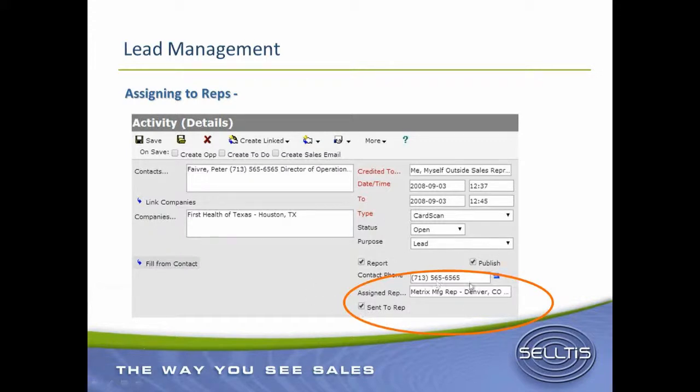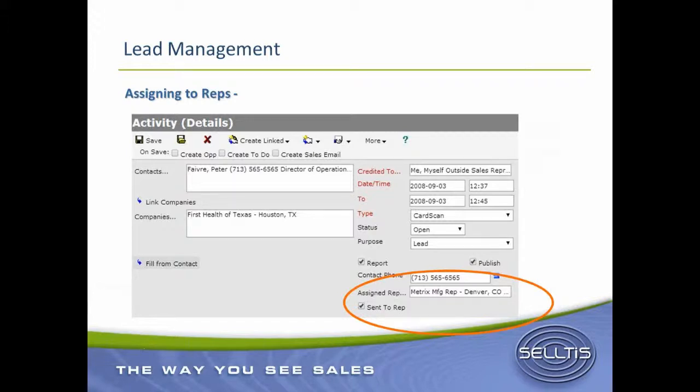This is a manual entry process. But think, for some of our customers, that rep could be assigned to a variety of companies. And when I choose this company on a lead form, this could be filled automatically in the background and you wouldn't need to manually do it. So a couple of options there to consider depending on how your company works.